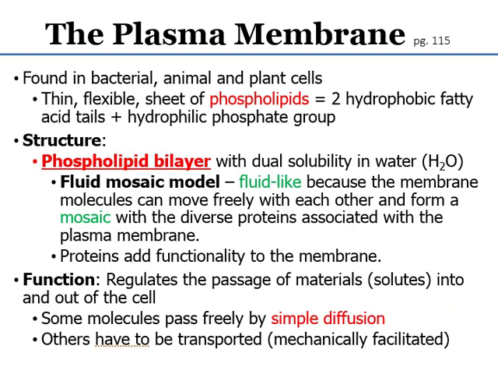Now let's go back and build a eukaryotic cell from the beginning, starting with the plasma membrane, sometimes labeled as cell membrane. This structure is a common feature to all cell types, and in some cell types like bacterial and plant cells, the cell membrane is protected by a cell wall. We've already covered the fact that the cell membrane is made up of a phospholipid bilayer that helps regulate the passage of molecules into and out of the cell.